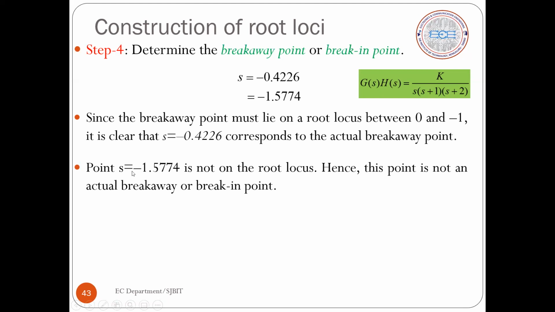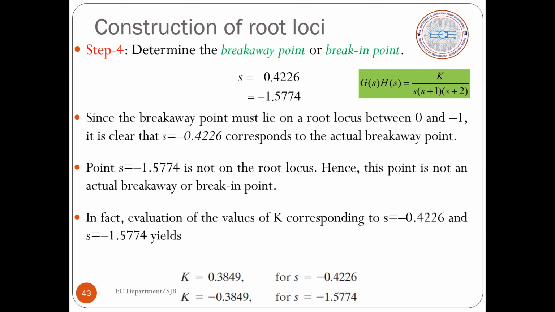So as I mentioned, the point s is equal to minus 1.5774 is not on the root locus. Hence, this point is not an actual breakaway or break-in point. So now you can doubly ensure it. Whatever declaration we made just now, you can go with the second technique and further conclude that they are valid breakaway points. Corresponding values of k you have to find out.